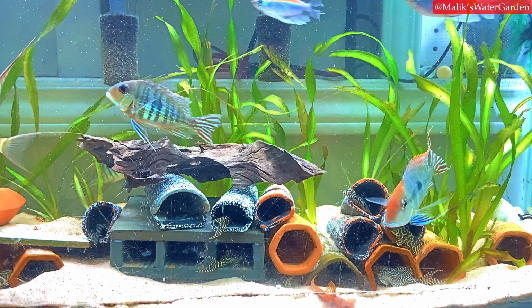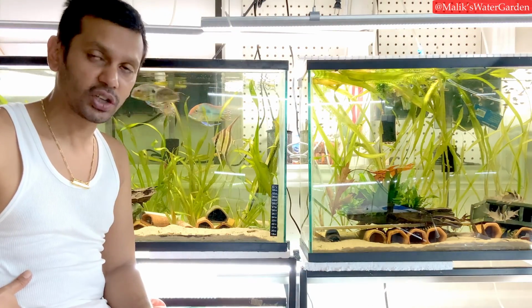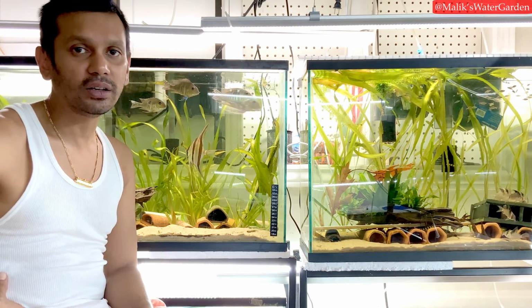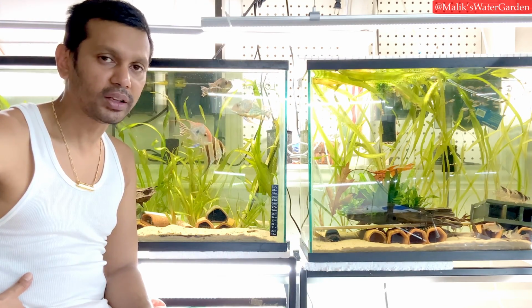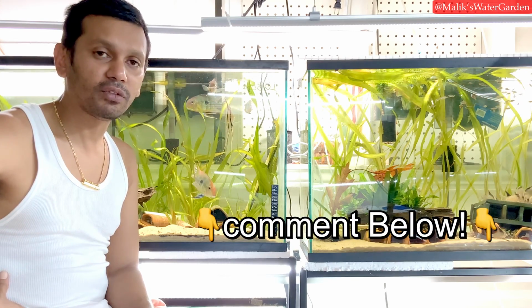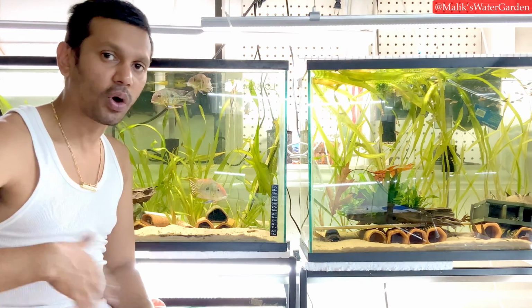And the sand seems to help with their digestion as well, and they do ingest quite a bit of it while they're sifting through it. So having sand is ideal for them and also helpful for their long-term survival. I would assume that these animals would not do well in a bare bottom tank with no substrate, and they would not live a long healthy life if they're not given proper sand to help with their digestion and whatnot.